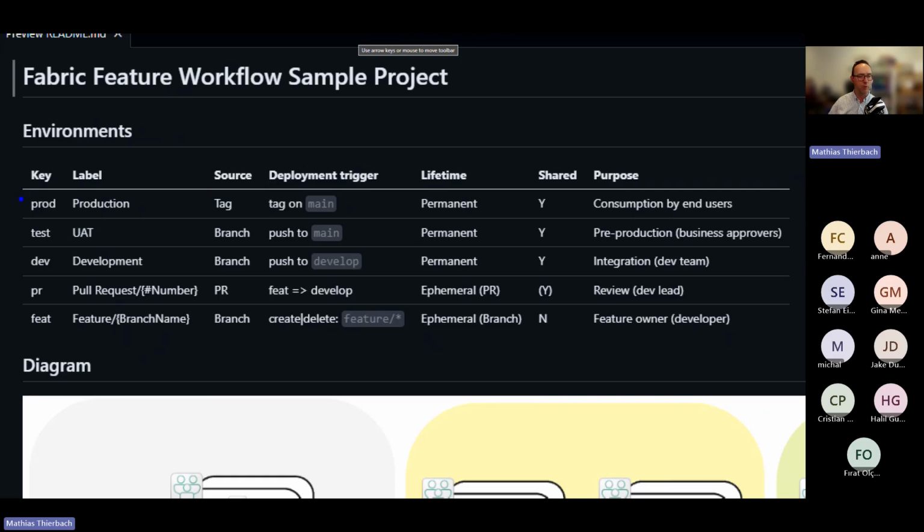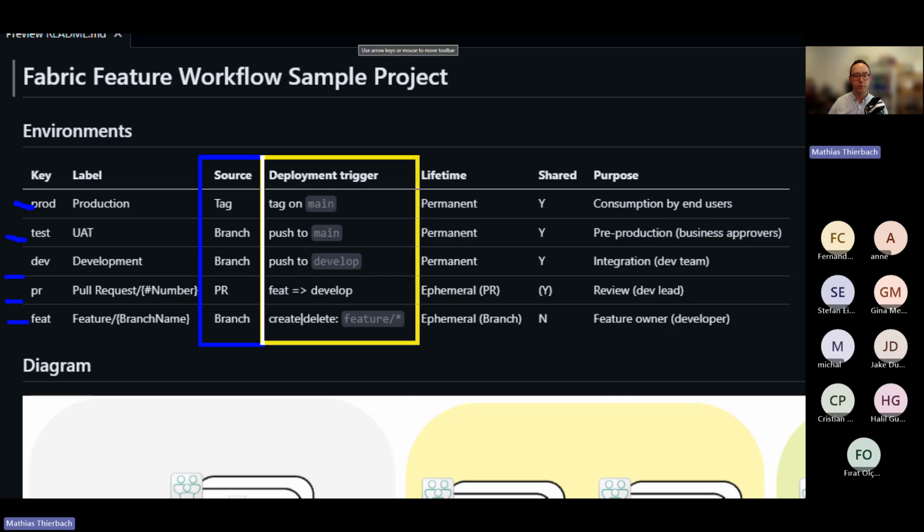So we can see our 1, 2, 3, 4, 5 environments here. We can also see what the source is for the respective environment. And so source is tag, branch, or PR. I've explained that previously.